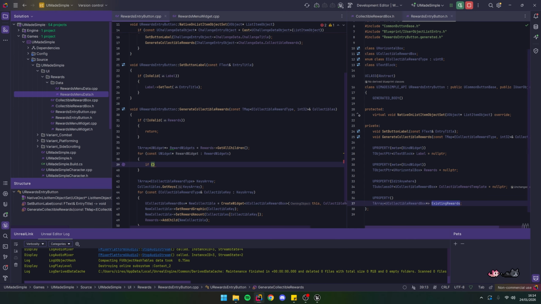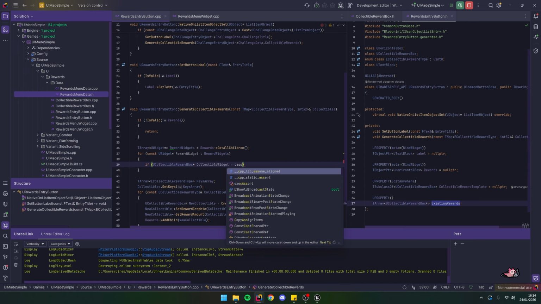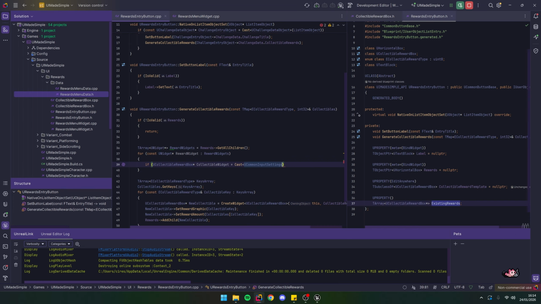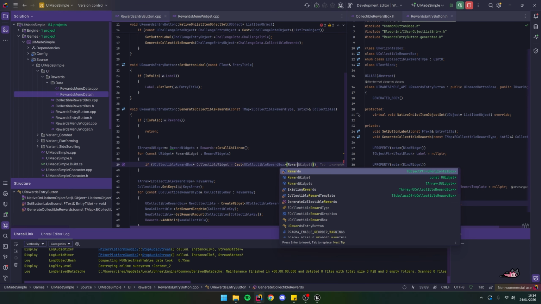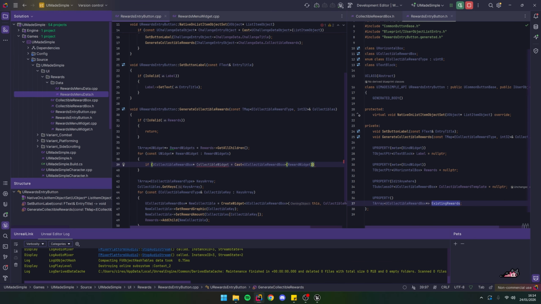So we can cast this to UCollectibleRewardBox, collectible widget, and cast UCollectibleRewardBox to our reward widget.